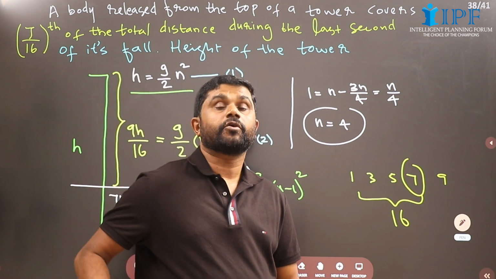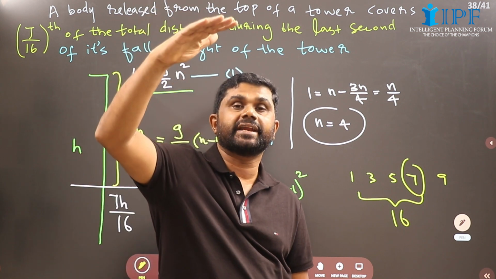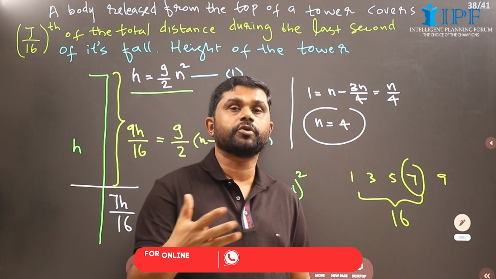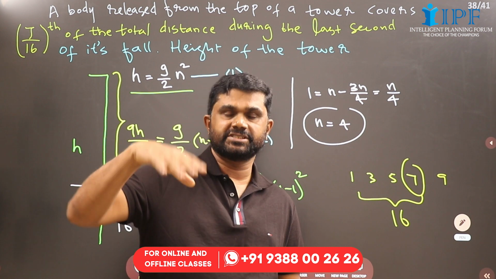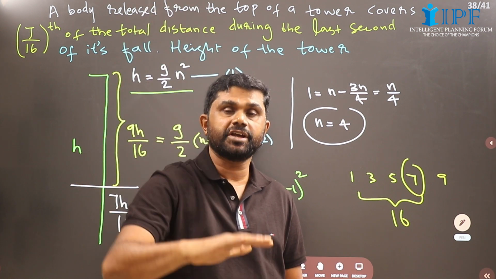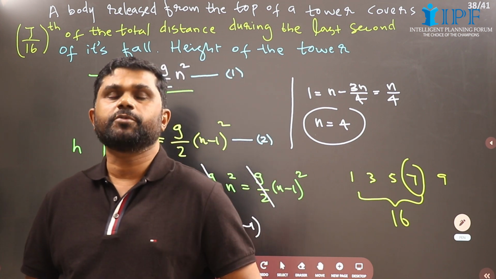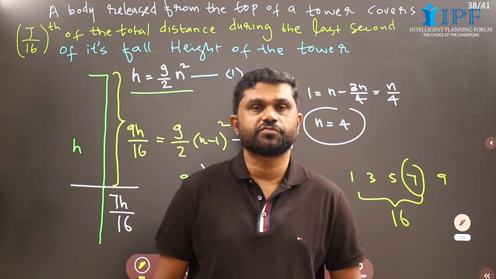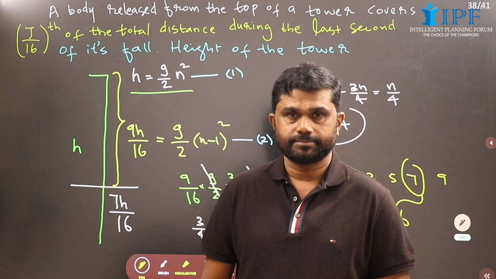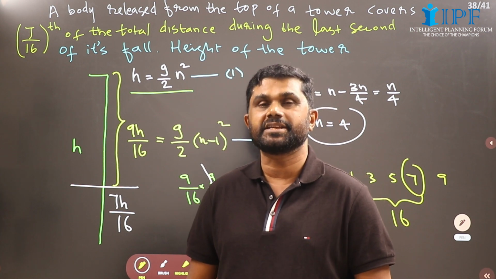Okay, see, for a freely falling body, if we take g equal to 10, first second is 5, then 15, then 25, then 35, then 45. Even before going to the exam, you know all these things. G is 10. So first second 5, then 15, 25, 35, like that. And if the total time of traveling is n, here it is 4, so it will be g by 2, 5 times n square. So 5 times 4 square, 5 into 16, that is 80 meter.